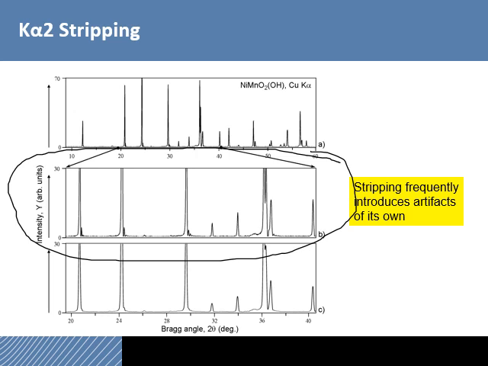Once again, I do not remove the K-alpha-2 peaks from my patterns. I'm aware that they're there. When I do peak picking, the peak picking will allow you to check a setting, whether it should be aware that K-alpha-2 exists or doesn't exist. But if you need to remove the K-alpha-2, you can do it, but you do need to be careful using it.